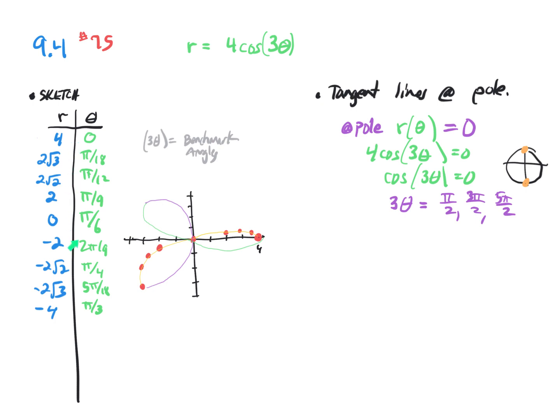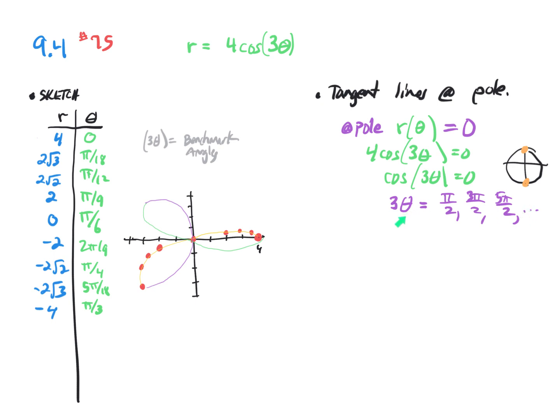On that interval from 0 to pi over 3, and then from pi over 3 to 2 pi over 3, and then from 2 pi over 3 to pi, we went here for pi over 3, then from pi over 3 to 2 pi over 3, went to here, and from 2 pi over 3 to 3 pi over 3, we went over to here. We crossed the pole 3 times, and if the r value is 0 at the pole, then this expression is 0, and 3 theta has to be when the cosine ratio is 0, which is at pi over 2, or 3 pi over 2, or 5 pi over 2. This goes on, but we know that we completed the entire curve after just pi, so we're not going to go to 7 pi over 2.